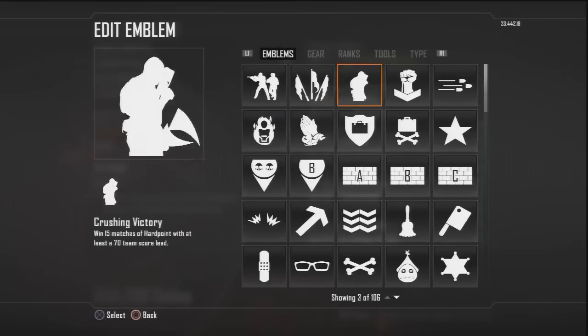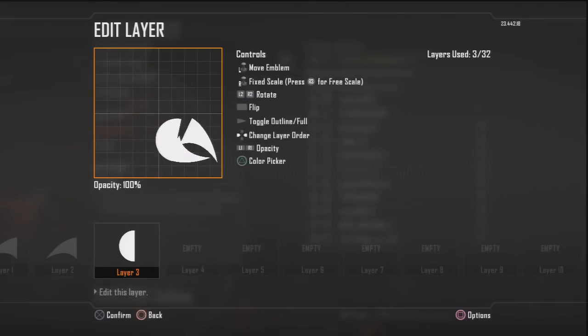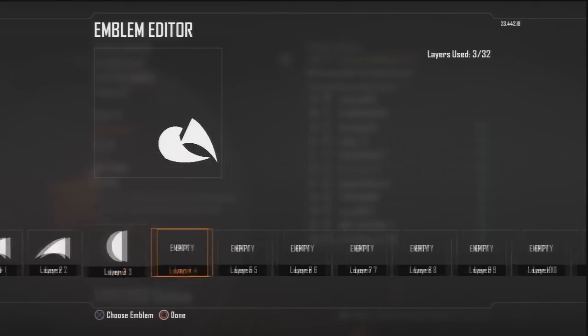Now this part, we're going to need to make like a little butt. I know it's kind of funny, but it does have a little butt on the beak. I don't know if you guys have seen the Louisville Cardinals logo.